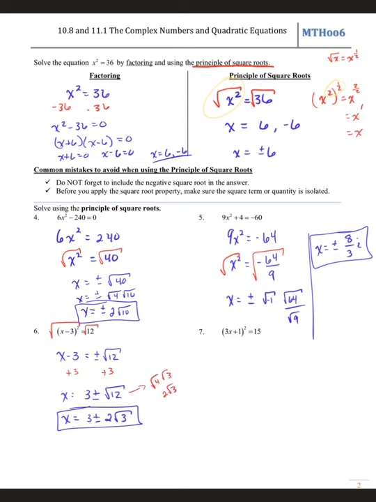Okay, just to make sure you're on the right track. So right away, we take the square root of both sides since this already is going to be a perfect square. So we get x minus 3 is equal to plus or minus the square root of 12. Add 3 to both sides, so we get x is equal to 3 plus or minus the square root of 12. We know the square root of 12 will simplify like I did here, so we get an answer of x is equal to 3 plus or minus 2 root 3. This is typically the order we'd write it in. We'd put the radical term second.